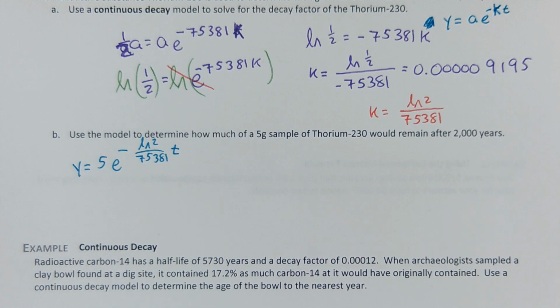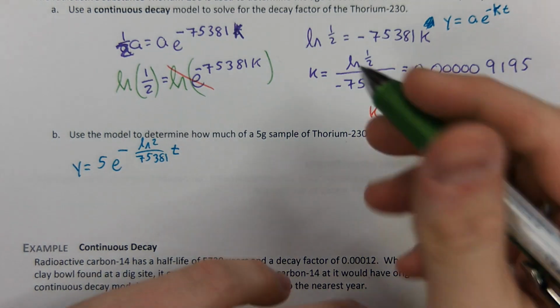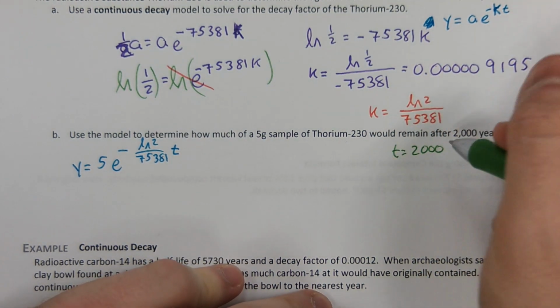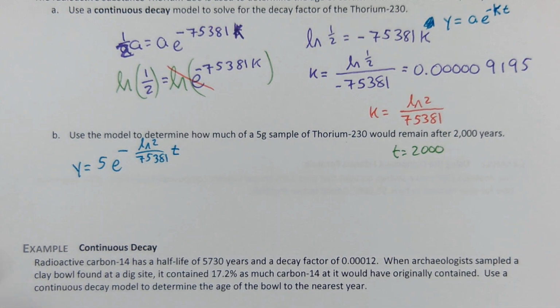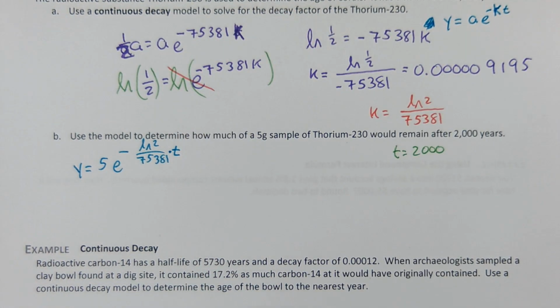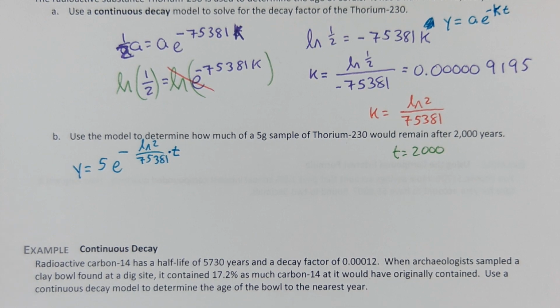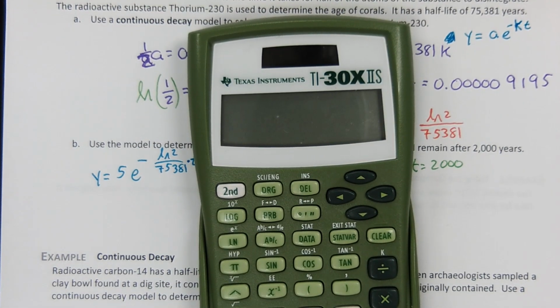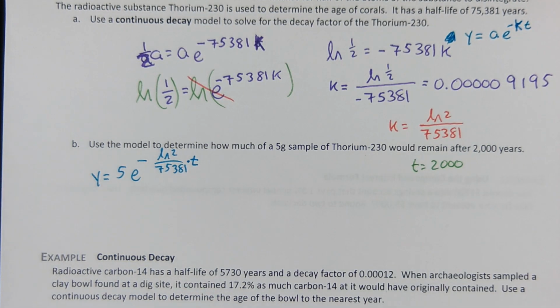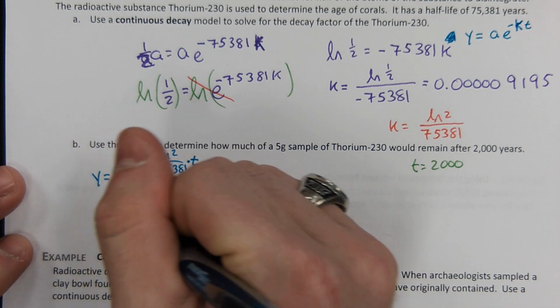So what do we have to do? We have to figure out how much is left after 2,000 years. That's t equals 2,000. We just have to plug in t equals 2,000. And this is a multiplication. So I would strongly suggest that you do this in pieces and parts if you are using the battery operated calculator. And if you're using the nice solar calculator, you're going to need to be a master of parentheses. Or do it in parts. Completely up to you. Someone says parentheses. They'd rather be a master of the parentheses.